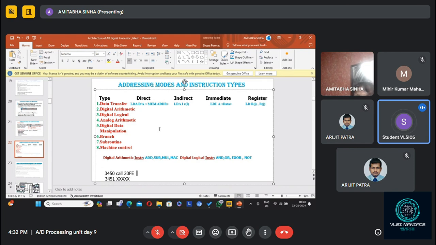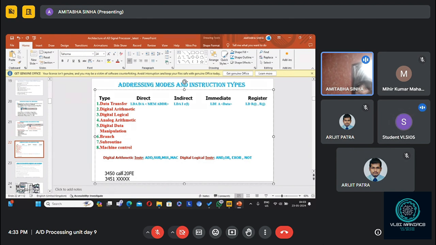Yes, sir. So this call falls under subroutine instructions, but to execute the call properly, there must be a provision to return back, and that is done by an instruction called RET, R-E-T normally. That is the basic difference between branch and subroutine instruction. These are very often asked in the interview. There's a fundamental difference between branch and subroutine.